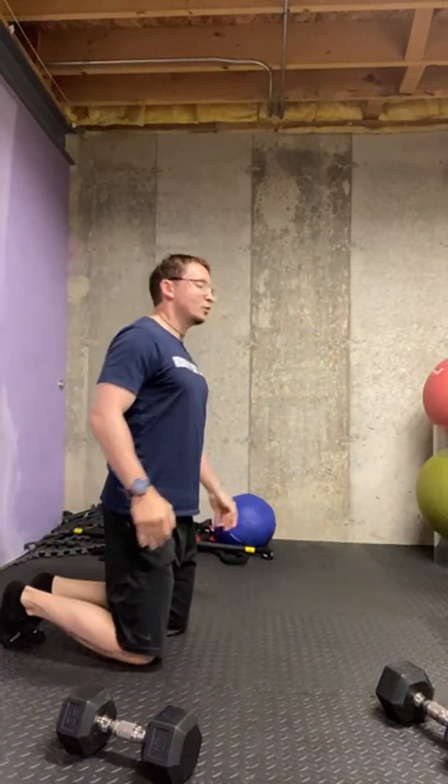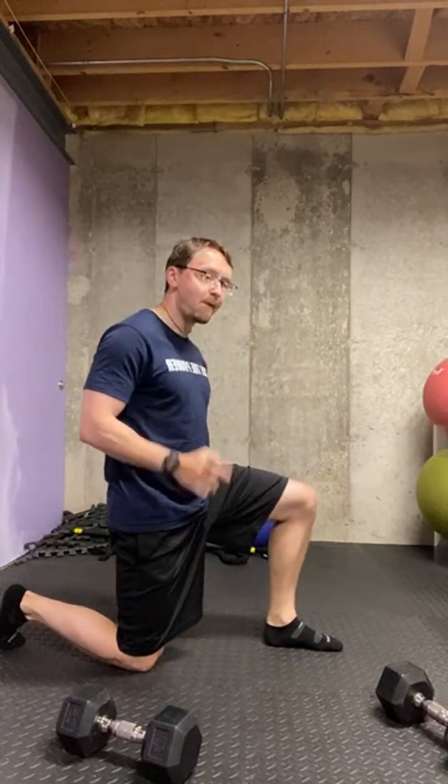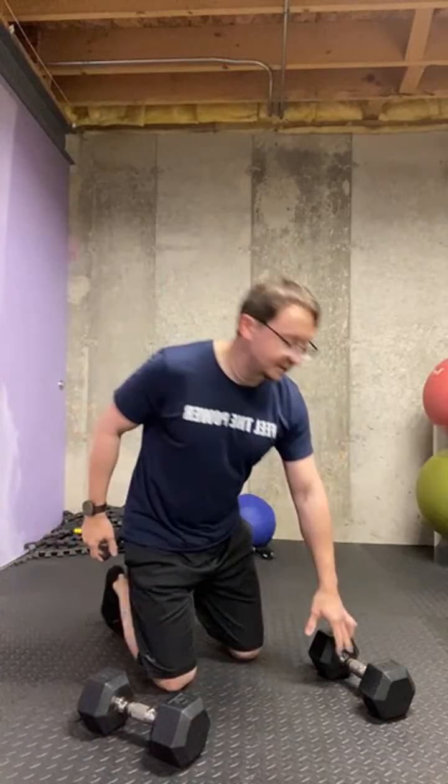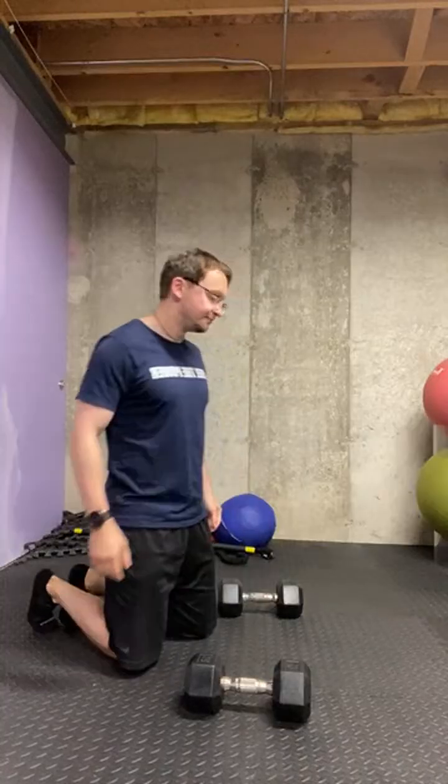So we'll start with the right side up. Still the hammer, still the twist. But this time I'm going to try to stay upright a little bit. So normally I would make sure that on both sides we're equal. That's a little pet peeve of mine, doing something that's off or not balanced. We're doing it just for progression's sake, but normally I would make sure if I'm up with my knee on one side, I'm going to be up on the other side, but it's okay. For this circuit, we're fine.